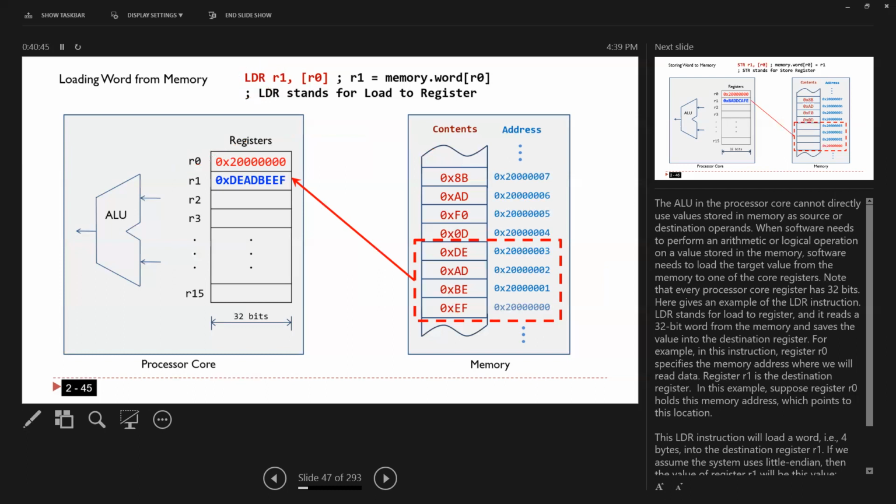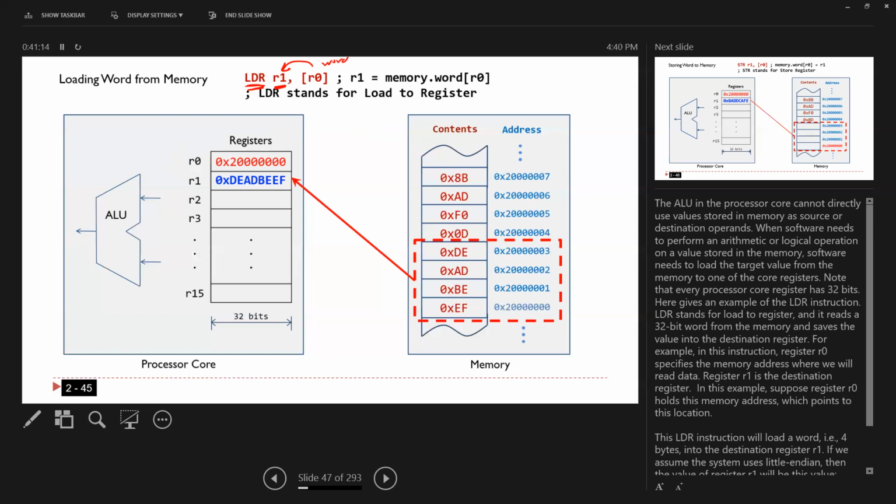So, let's see this example. Here, the load instruction: I'm going to read the word from memory and store it in R1. This is what this instruction means. Okay, guys, word, as I said before, means a full location in memory. What address? Number one, as I told you before. So here a word is going to be stored in a full location.